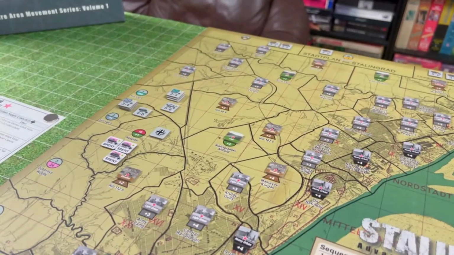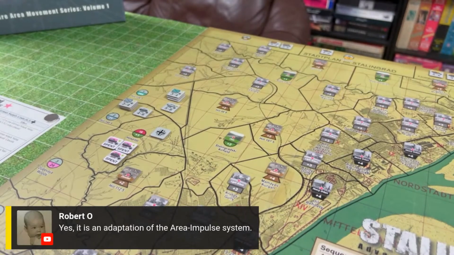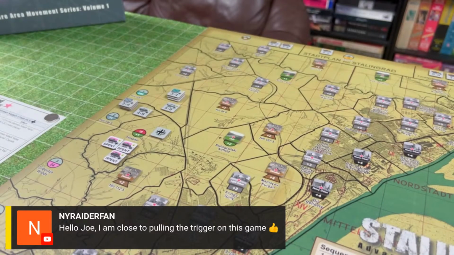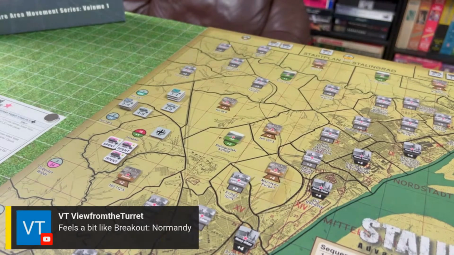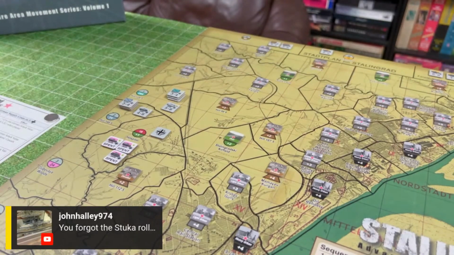And we have some comments. Yes, this is an adaptation of the area impulse system, but no impulses because you're playing solo. And we got New York Raider fan. You're close to pulling the trigger. Well, I think you should pull it before the game runs out. I think they've sold a lot of copies of this game over there, Revolution Games. Yes, it's area impulse, but solo. And I think it's a very refreshing system.